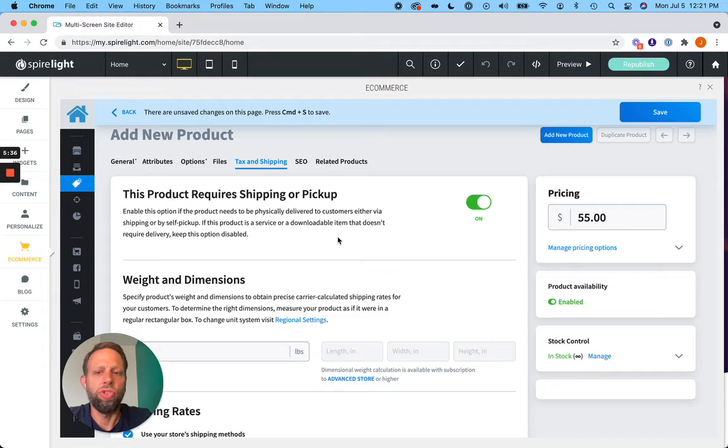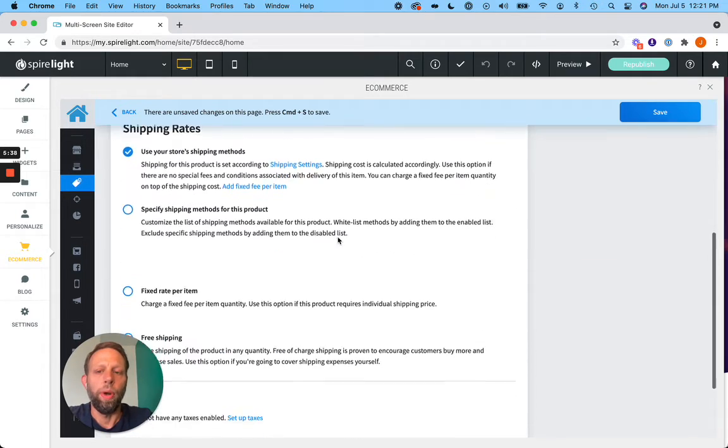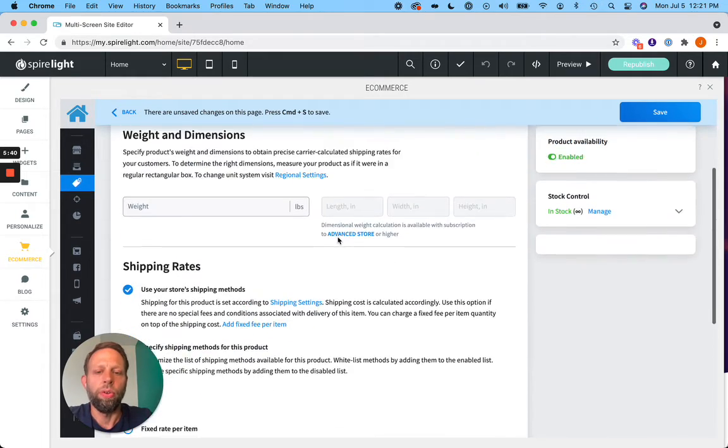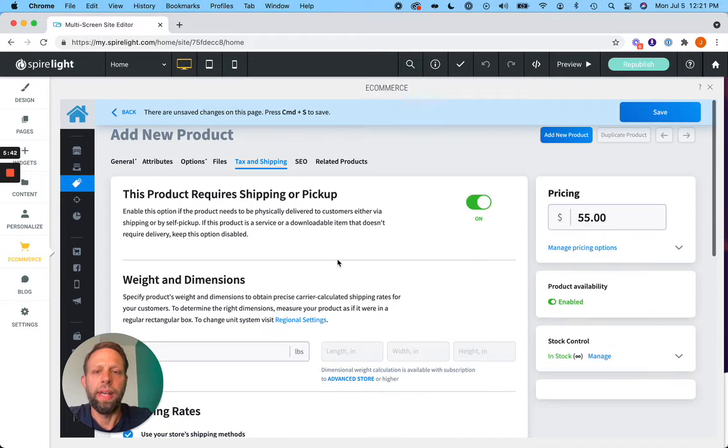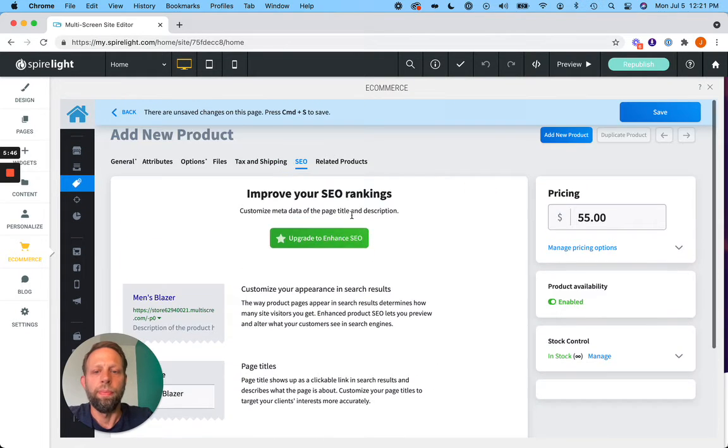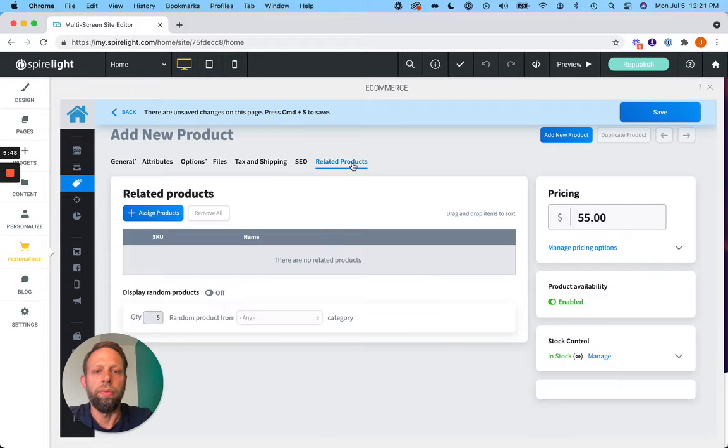So tax and shipping, this is where you would set up your shipping settings, and that's something that we'll go over in a little bit. SEO, this is again an upgraded feature, and then related products, again, won't be really relevant with a 10-item store, but you can relate products to this one so that they show up as recommendations when someone's viewing this product, okay?